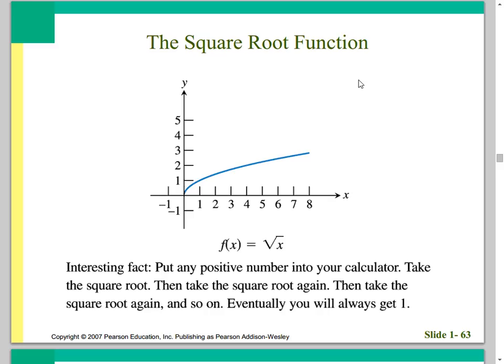Why don't you go below 1? Well, what's the square root of 1? 1. The square root of positive 1 is 1. So at some point in time, once you get down to 1, that's it. Now, truthfully, they're fibbing a little bit here. It's true if you did that with your calculator, but you have to round down, round down, and eventually you'll get 1. No, wait, let me take that back. No, because the decimal would get smaller and smaller, and eventually you would end up at 1. Yeah, that's true.